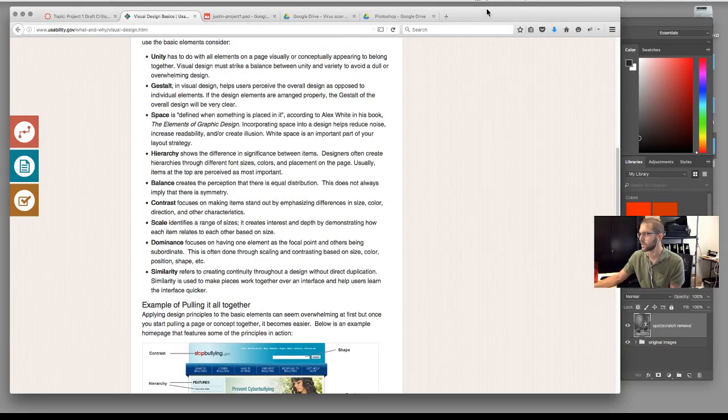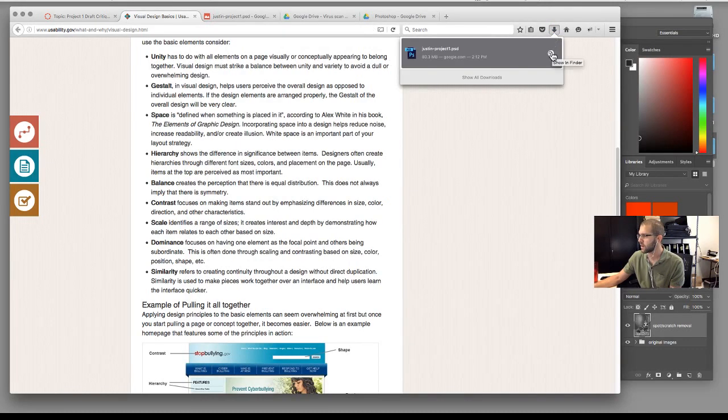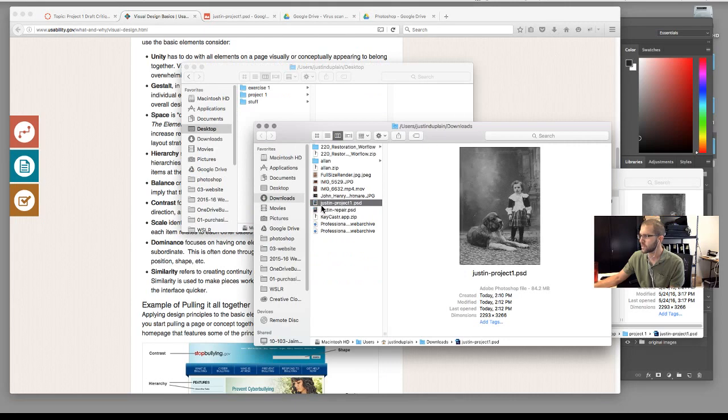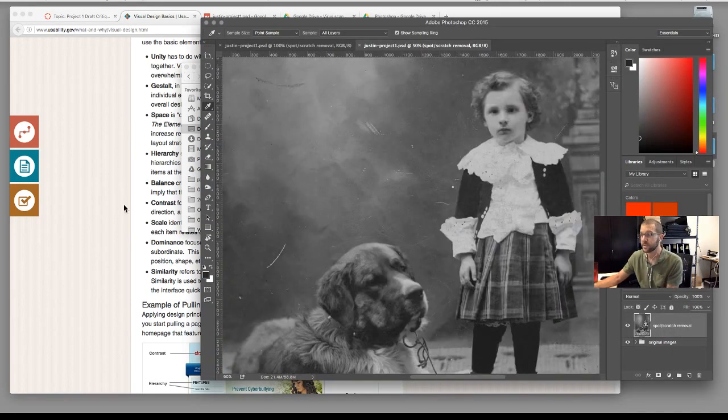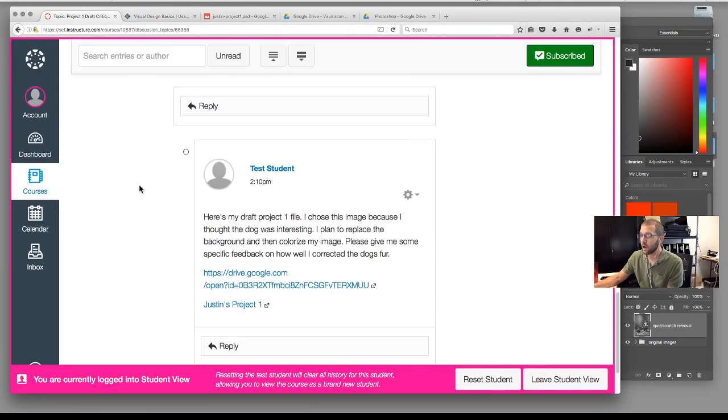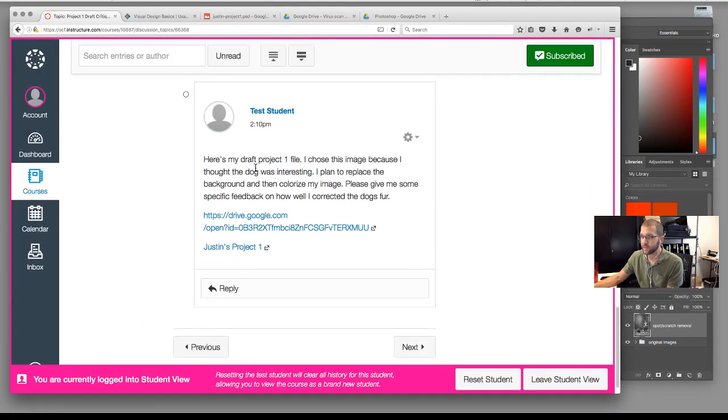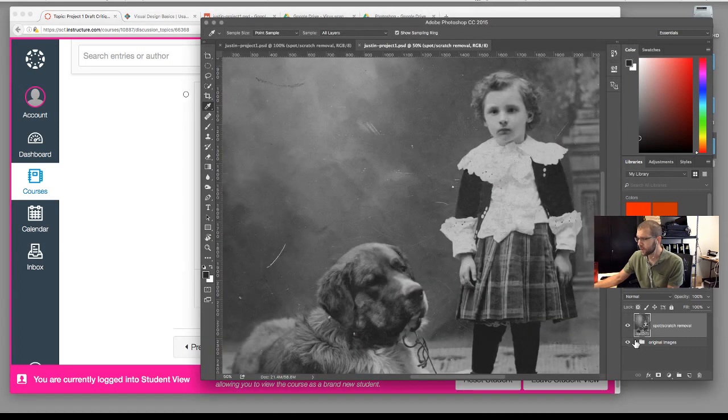Okay, so let's check on the status of this download. It looks like it has downloaded. Okay, and so then from there you would just find your download and open it up, and this will be one of your classmates' images, and you will give them critique by finding their post after you've downloaded and looked at their file. Don't forget, you can also look at stuff like how they've organized their file.